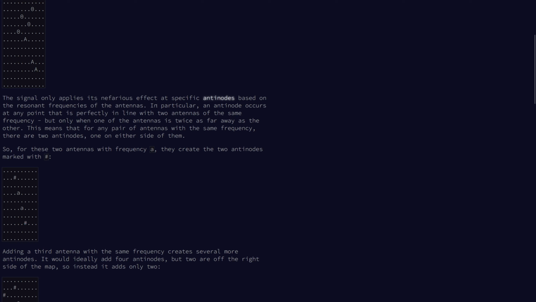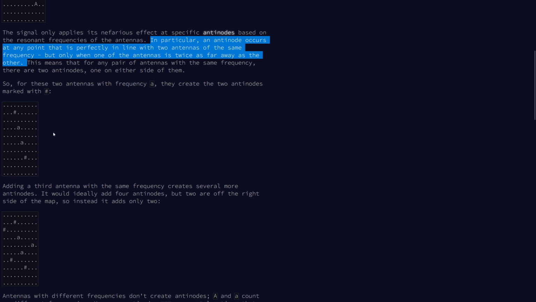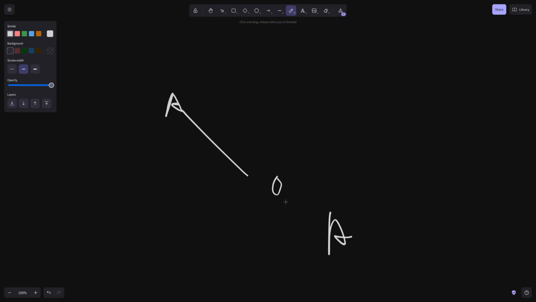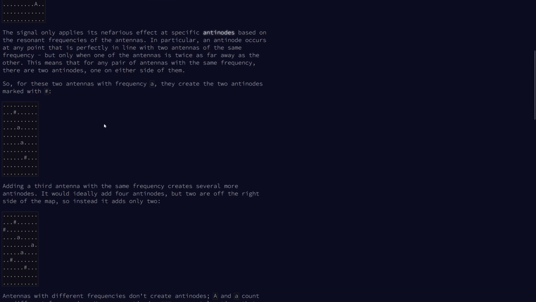Technically, this description is not really precise, as there's also the theoretical possibility of having two antennae like this, with one of them 2/3 of the way in between them. This would also satisfy the requirement of being in a line and having one of them twice as far away as the other. But here we are explicitly told that it's just the two that are outside.